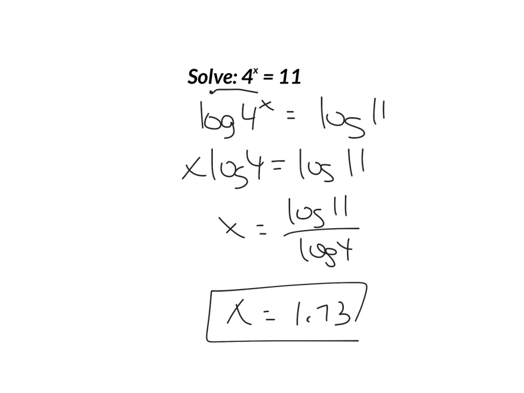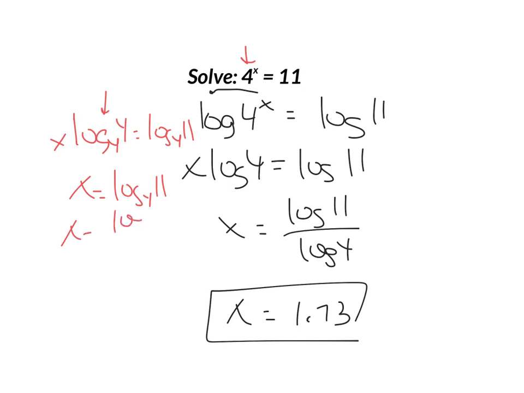Let me come over to the side, change colors real quick. Some people like to use whatever base that number is that has the exponent. Use log of that base. So it'll look like this. I'm going to skip a step. X log base 4 equals log base 4 of 11. That log base 4 is really just 1, so it's just x equals log base 4 of 11. Then you could use a change of base formula, which would be log 11 over log 4. And by the time you do all that, you've actually done the way I showed you anyway. So I just like to use the log base 10 and just go straight to the calculator.